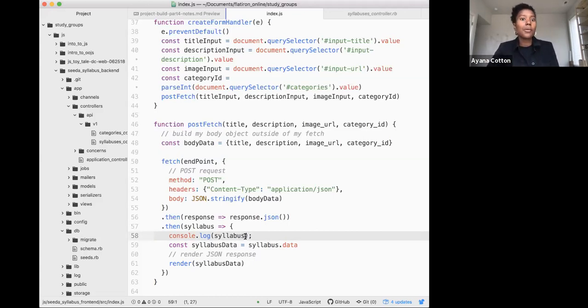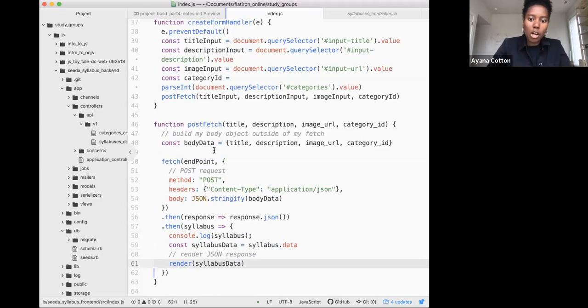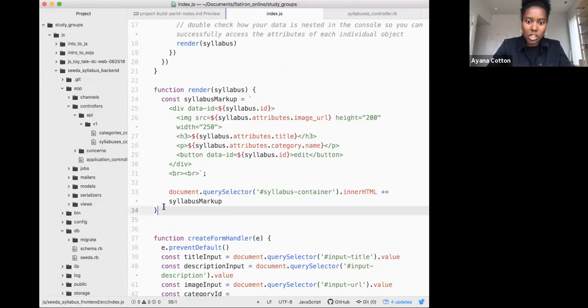So it's always good to see what the shape of that data is before you try to do anything with it. When we console logged it, we realized we need to take this syllabus object that we're getting back and actually get the data object, because that's the syllabus data that we're interested in. So we've refactored that. We've gotten rid of all of those lines of code, reusing this function here.